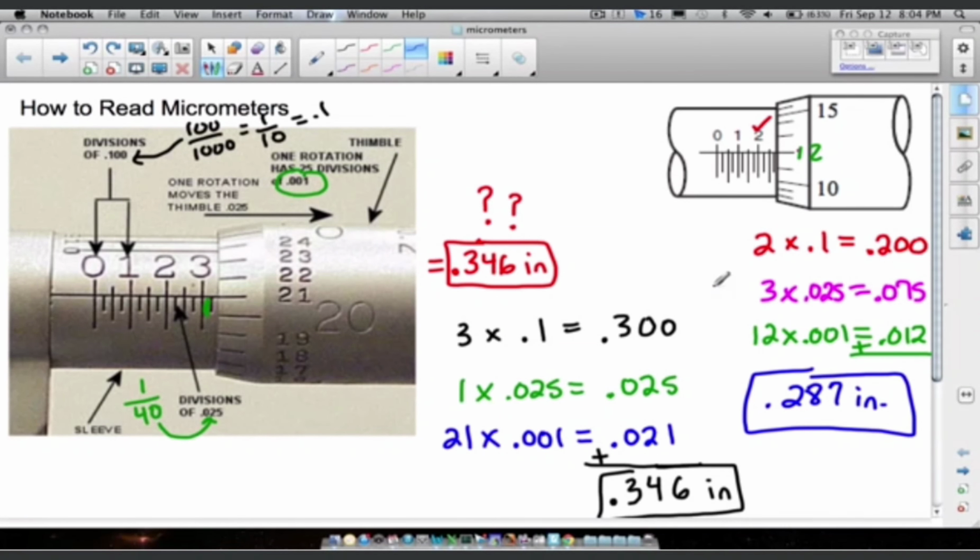From these 2 examples, the things you want to remember for these micrometers: the first number that you see, multiplied by 0.1; the number of full spaces that you see, granted you have a black line showing up behind it, you multiply it by 0.025; and then the number that's on the thimble, we multiply that by 0.001, and that's how we get these measurements here. And that's in terms of inches.